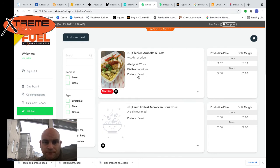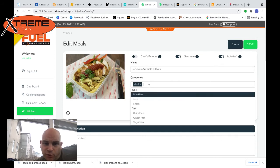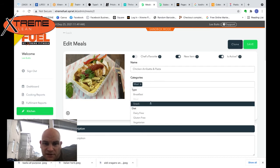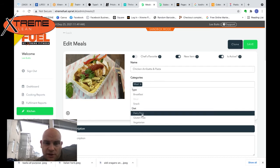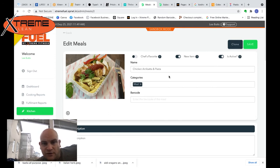So I'll go into this one. Again, add the photo, give it its name. As categories, you can put meals, whether it's a breakfast, a meal or a snack, that goes in there. And then we're going to put dietary requirements in there. To be fair, we probably don't have to do that, because if people put their preferences in that they are gluten or dairy-free intolerant, it knows from the ingredients not to show them that meal. But I'll show you that.